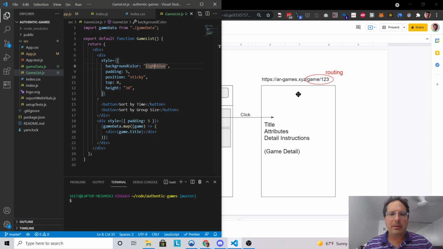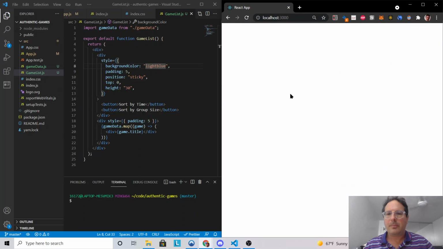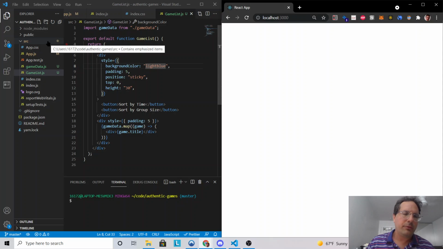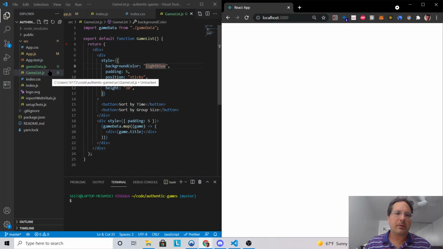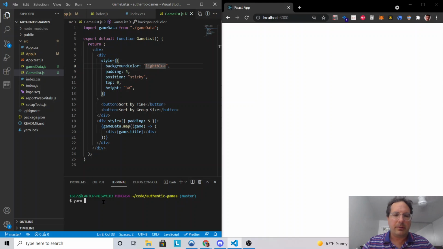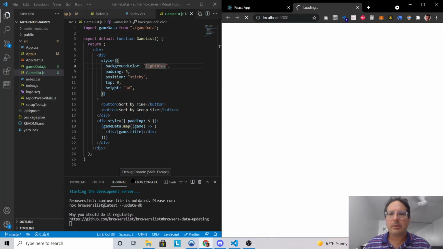So I have Visual Studio open here. Basically, I used the Create React App tool to bootstrap this app, which creates several files. And I made a few changes already just to get up and running quickly. But first of all, let me start this. We're going to do this by typing yarn start. You can also use npm instead of yarn, but I like yarn a little bit better. So let's see what this app is looking like right now.